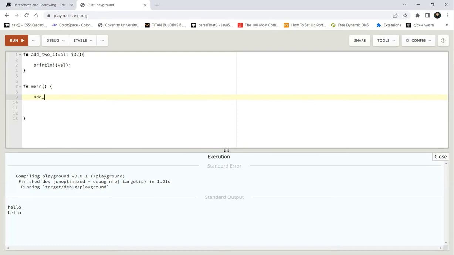Okay, add to 1, maybe let's try it. Let int1: i32 equals 1, int1.